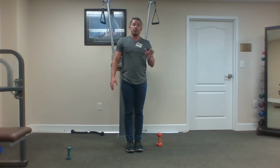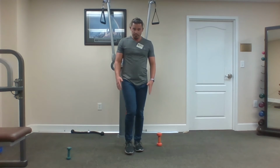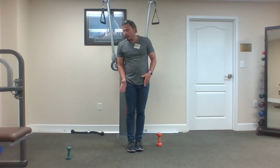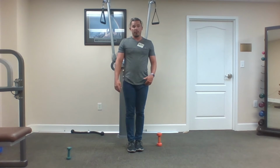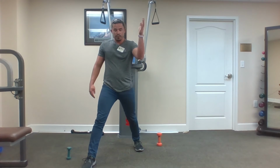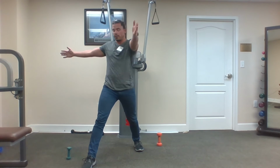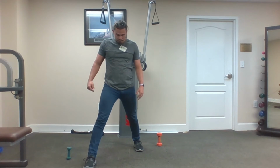Next one we're going to do, so we just had a regular lunge just stepping straight forward, right? What we want to do now is an angled lunge, okay? So with my right leg, I'm stepping at a 45-degree angle, about 2 to 3 feet away from my left leg, okay? So 45-degree angle, right? So if you can remember from geometry class, if we do this here, we create a right angle, which is a 90-degree angle, 45 right in the middle of that, okay?